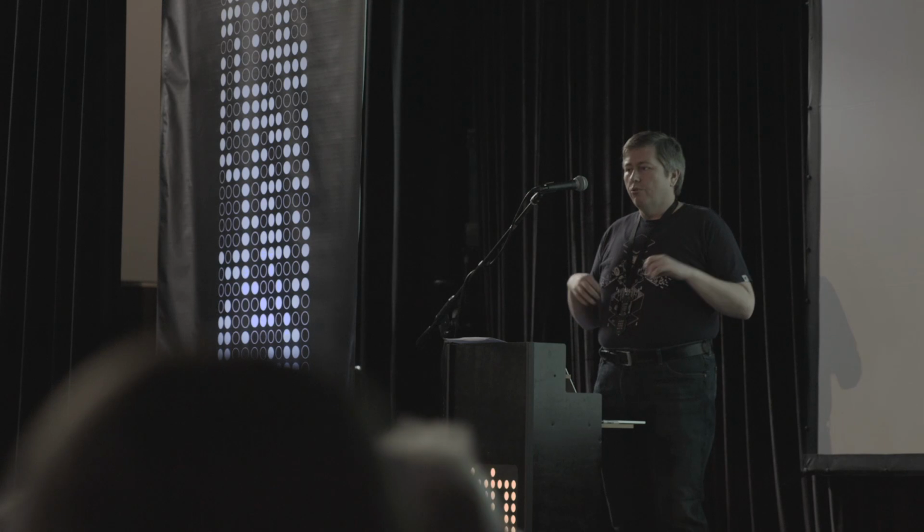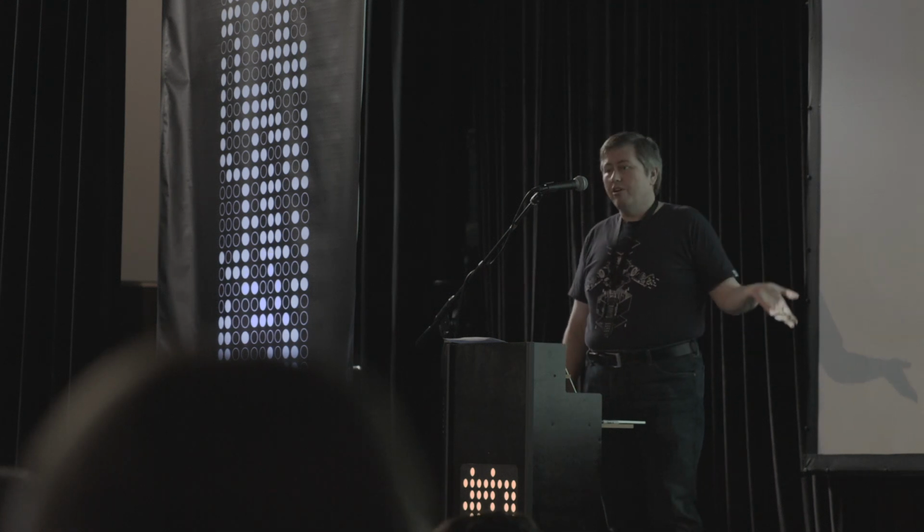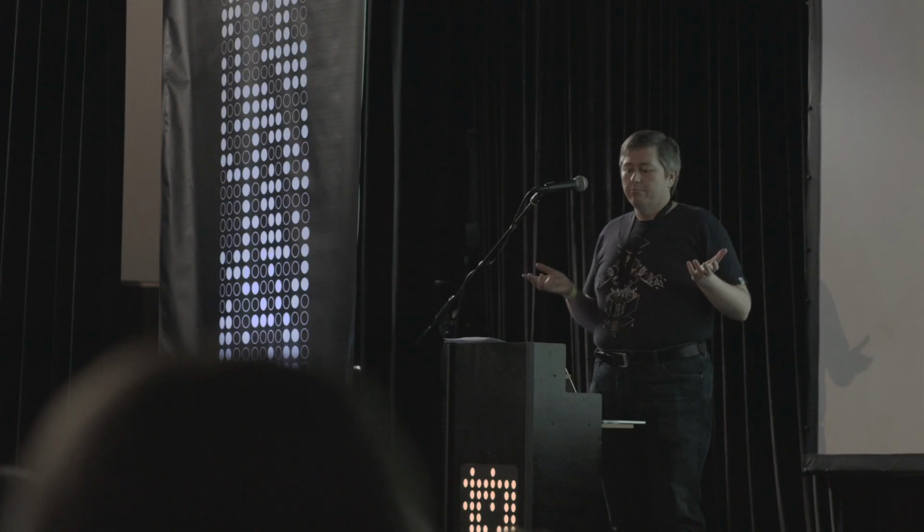There's no centralization. So there's no authoritative system where you have to go and talk to get information or log on to or anything like that. So you don't have any speed of light problems. You just look out into the world and work out where you are. This also makes it extremely private. Now, that's not always a big issue, but for many people it is. The information flows directly from the beacon to the user of the system. They look at it, do their own calculations, and it's then up to them completely whether or not they want to share that information.